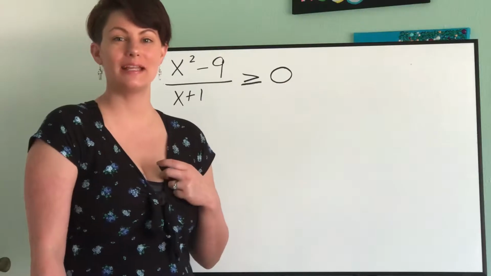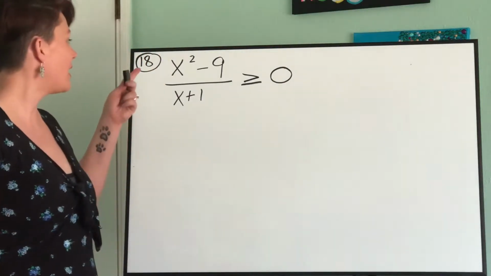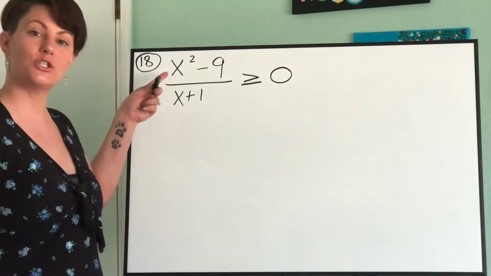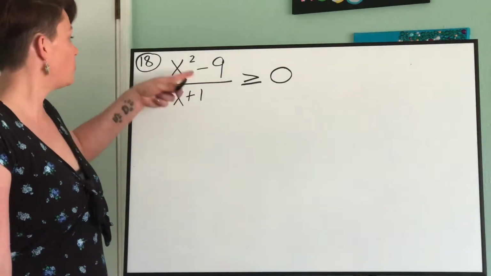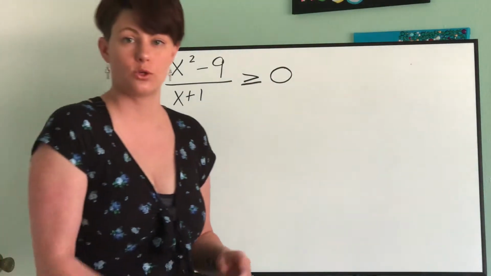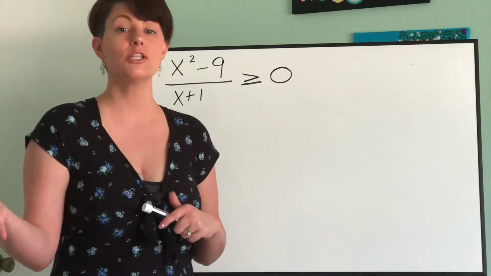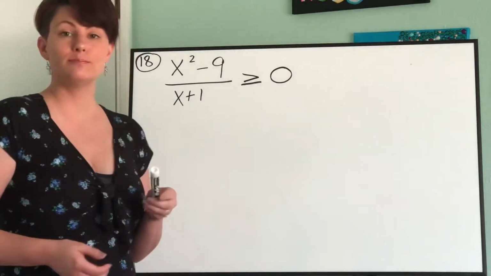In this video, we're going to do problem 18 from the Calculus AB BC Summer Review Packet. It says to figure out the solutions where this would be greater than or equal to 0. It suggests checking your solutions with a graphing calculator, but it implies that maybe you should try not using your calculator first. But we could still graph it.